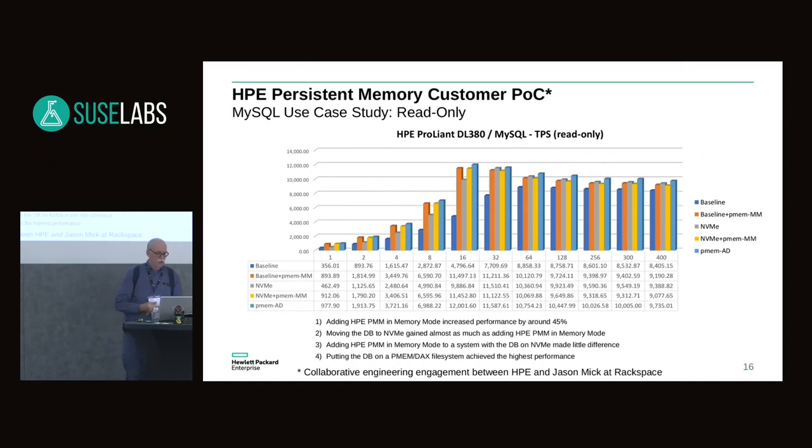So I've got a few graphs to show. We can look at that. Baseline is with just a regular disk. Then you've got PMEM in memory mode with a hard disk back there, NVMe with memory mode, and then just memory mode. The far right is no disks at all, just memory mode. And so you can see there's a pretty positive trend as you get closer to the right. Maybe not startling, especially as things get larger, but you can see that there's an advantage there.